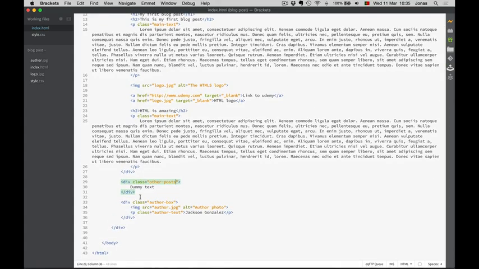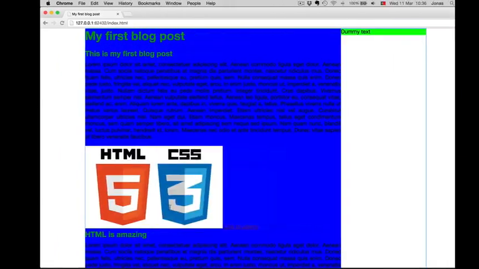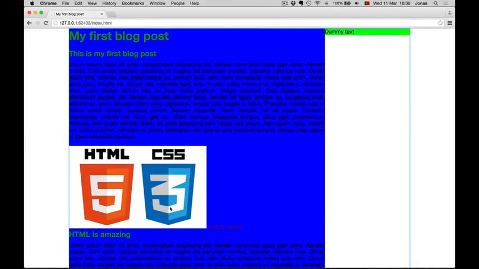This may look a little strange to you now, but don't worry. We will see how to use this later. Clearfix. Okay, now it should work. Yeah, that's it.